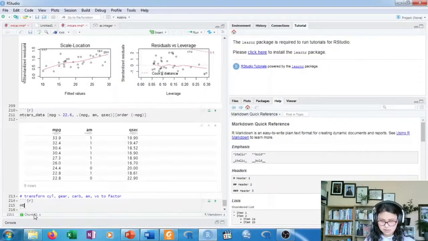But before anything else, so that we will not destroy this one, we will make a copy of that mtcars data. So we'll create a copy so it will not destroy the other one.